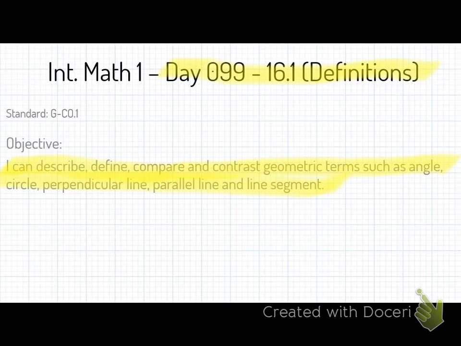Alright, so today our goal, your objective you see right here, is I can describe, define, compare, and contrast geometric terms such as angle, circle, perpendicular line, parallel line, line segment. So there's a lot of definitions. Today's going to be very boring, unfortunately. You're going to be learning about definitions, but you need to know these. It's part of your standards. You need to precisely know them.